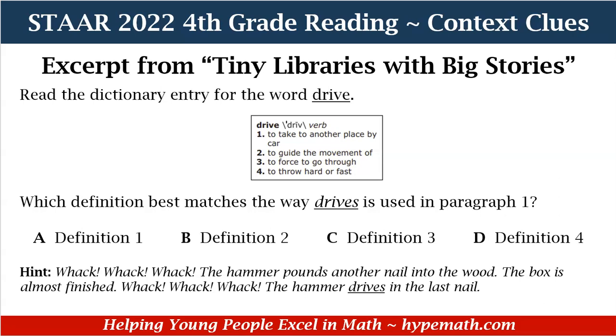Definition 2, to guide the movement of. Definition 3, to force to go through. Definition 4, to throw hard or fast. So our hint, and listen, this shows how Miss Jackson can overreact, because personally I like saying whack, whack, whack. So whack, whack, whack. The hammer pounds another nail into the wood. The box is almost finished. Whack, whack, whack. The hammer drives in the last nail. So what we need to focus on is the hammer drives in the last nail.